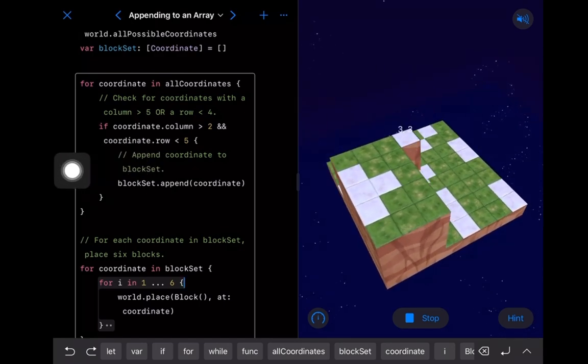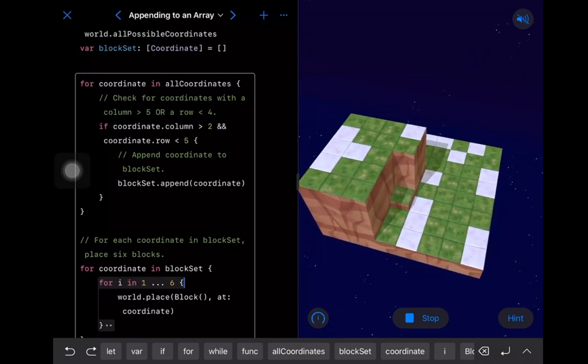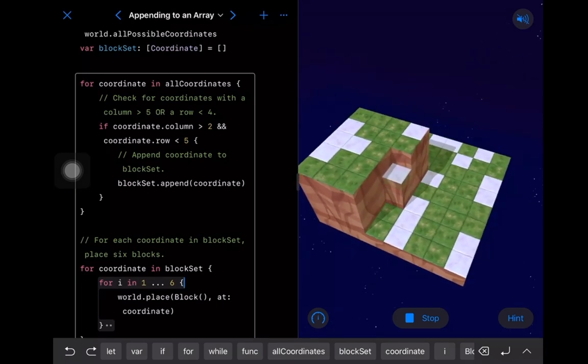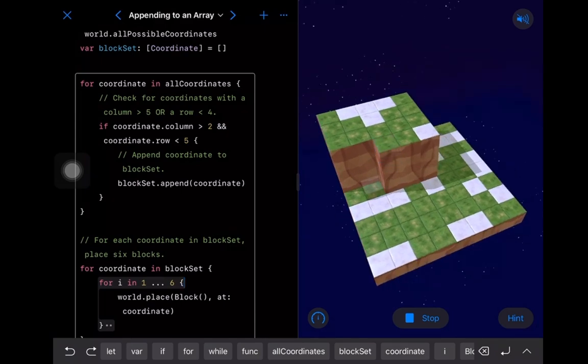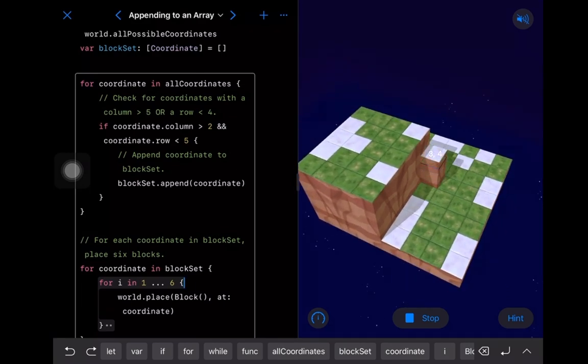So now we're starting on tree 3. Where do you think this is going to stop? Can you guess? Can you think ahead where this might stop? Okay, we're starting our row here, 3, 4.